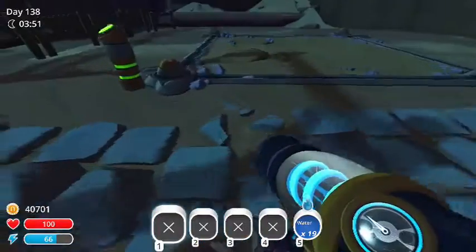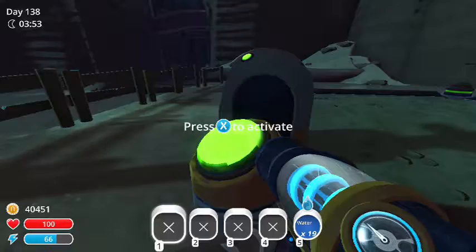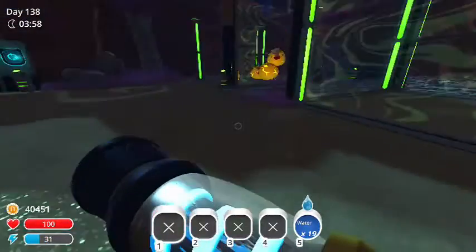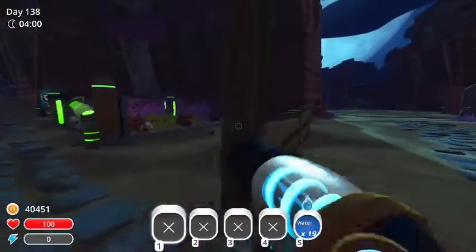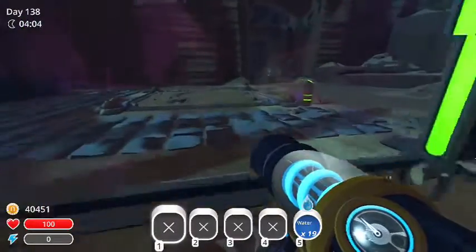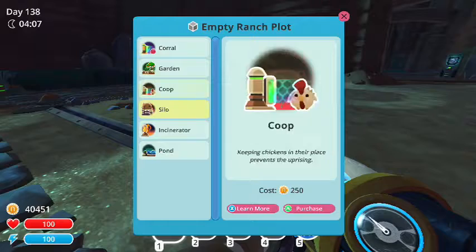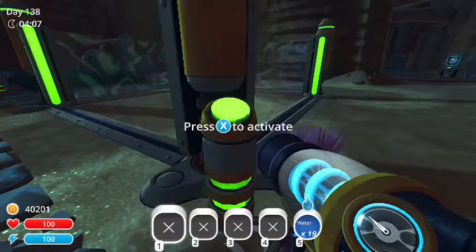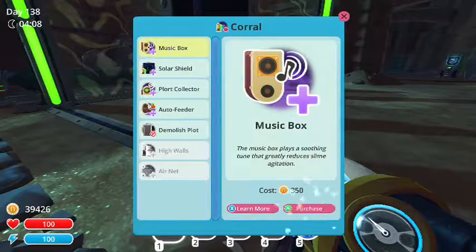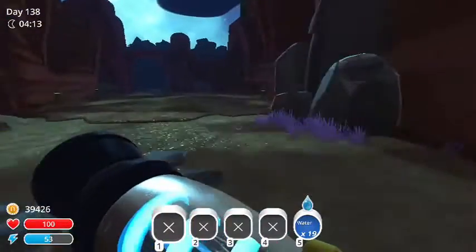Well, might as well get another little garden going. What should we plant in this one? Well, we can't plant anything for the hunter slime, because he doesn't like vegetables or fruit. So let's create another little corral with high walls and an air net so they don't jump out. And let's go on the hunt for some more slimes. What do you say to that?